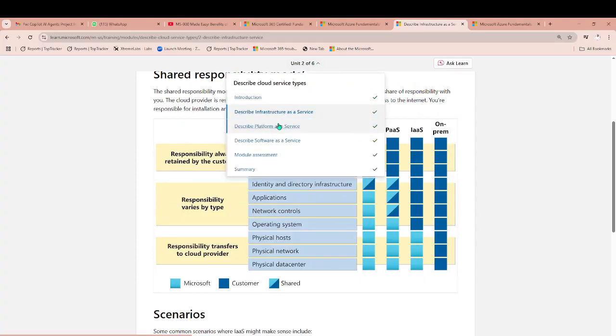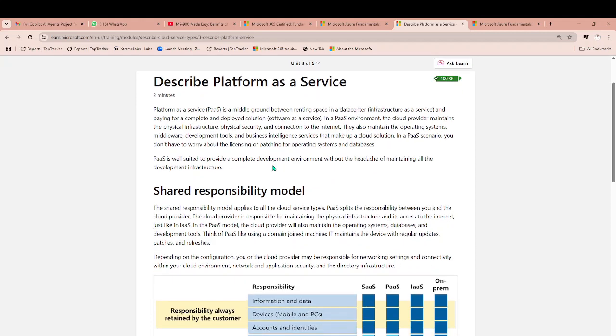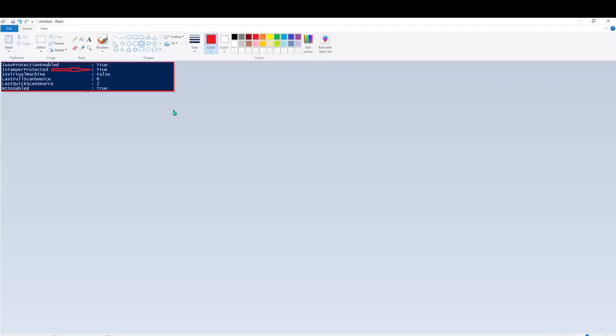So what if we move on to platform as a service, right? Platform as a service is actually a middle ground between renting a space in a data center and paying for a complete deployed solution as software as a service. So what this means is, let me bring up Paint right now.